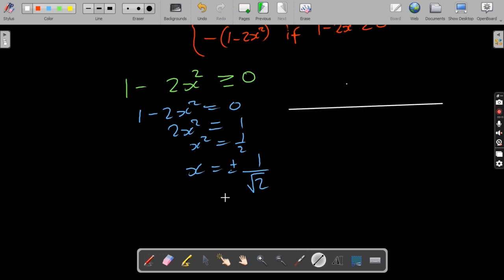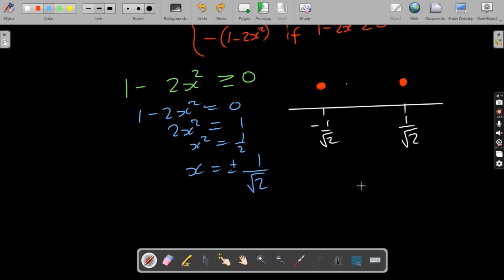So using the number line method, you're going to have your critical values, starting with negative 1 over square root of 2, and the positive 1 over square root of 2 on this side. So these are your critical values. At these points, this is where you have 0. So these would be part of your solution, because if you substitute this, you're going to get 0, and if you substitute the other, you're going to get 0 as well. But now I want to determine the parts which are greater than 0, or in other words, the parts which evaluate to a positive number.